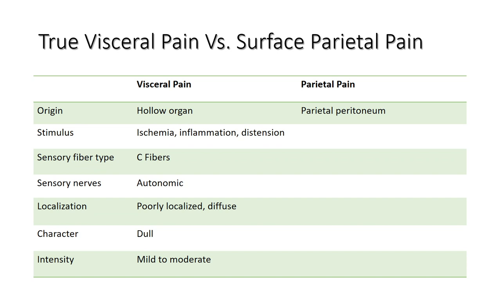On the other hand, the parietal pain originates when the pus or body secretions force their way out of the cavities of the viscera and start inflaming the parietal layer of peritoneum covering the hollow organs. This type of pain is usually carried by myelinated, fast conducting A delta fibers and reaches the spinal cord through the spinal nerves. The important feature of parietal pain is that the patient can exactly locate the site of origin of pain with good accuracy. Moreover, this pain is sharp and usually very severe in intensity.